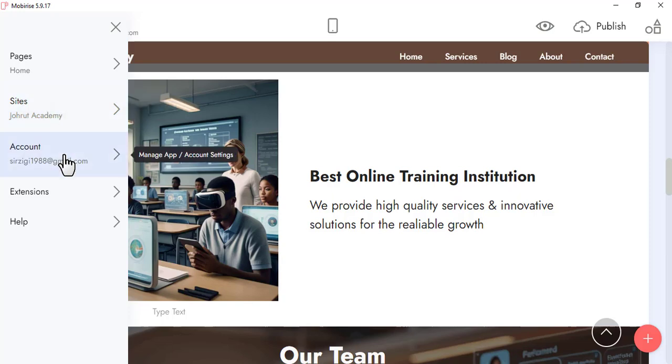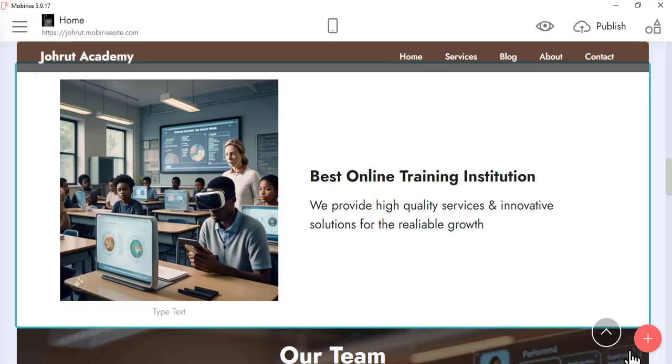You can get your account there. If you have not logged in, you need to log in and get an account on Mobilize. So at this stage, after you launch your app, you need to log in and create an account on Mobilize, then you start to use it. After creating an account, you can just turn off your internet access, and then you can use it offline.